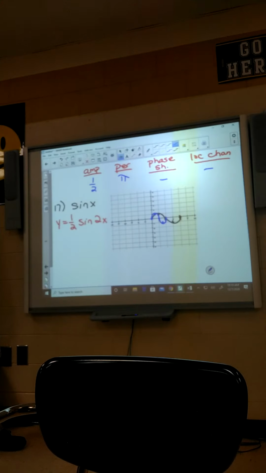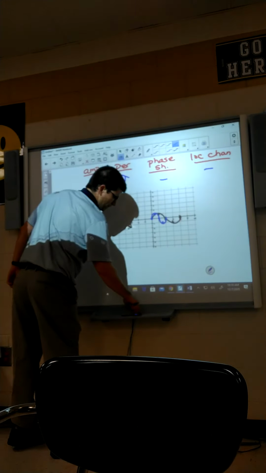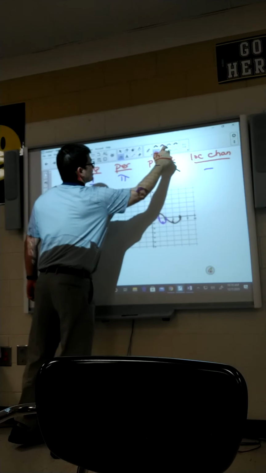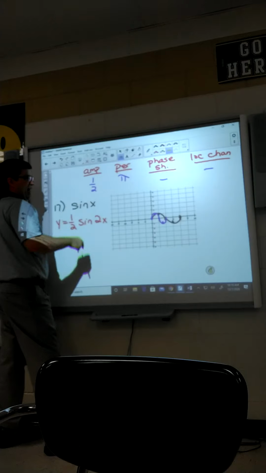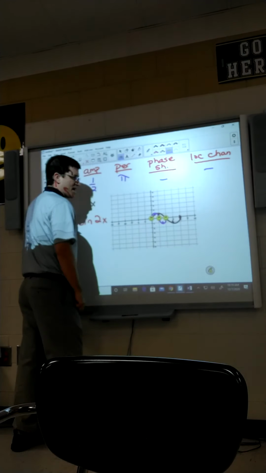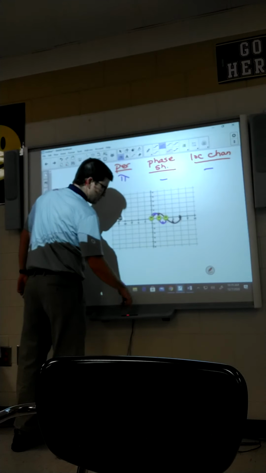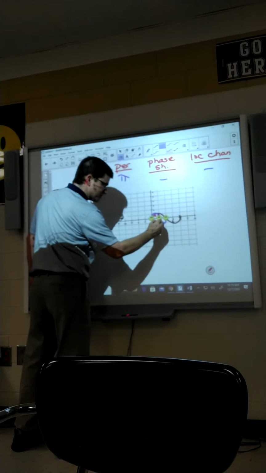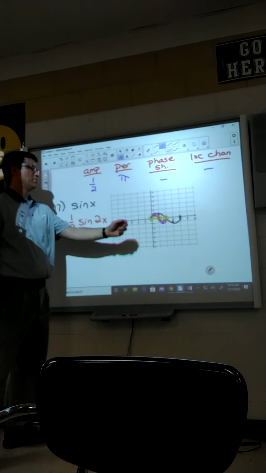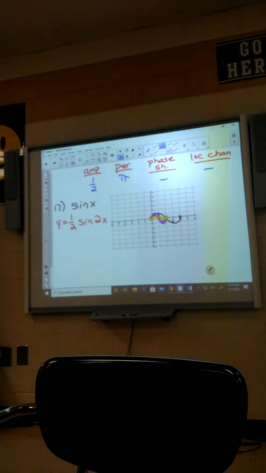Guys, I don't like doing an amplitude of 1/2. But let's go ahead and do it. All right, somebody help me. If my amplitude is 1/2, well, first of all, these all stay on the x-axis, and then I just go up. This is going to be very hard. Half the distance there and there. Yeah. So my answer is the red one, guys. I'm never going to get y'all a fraction on the amplitude again. That's crazy.